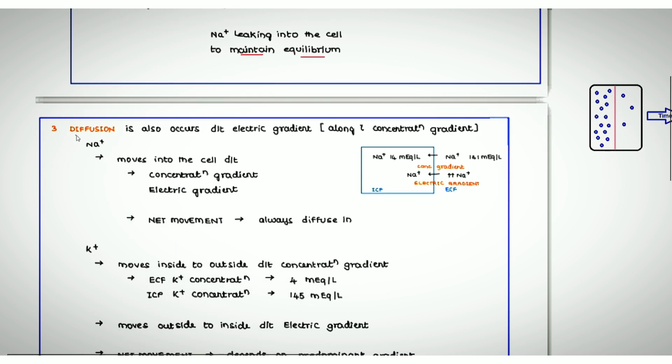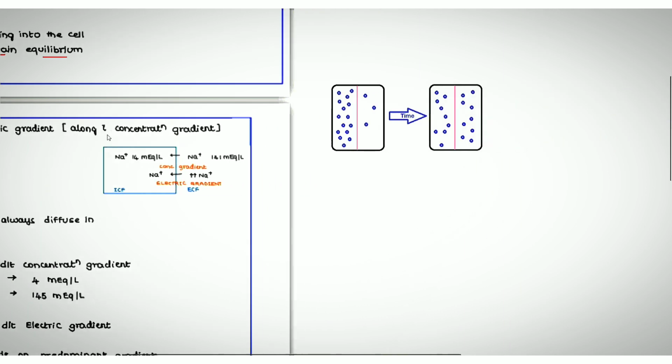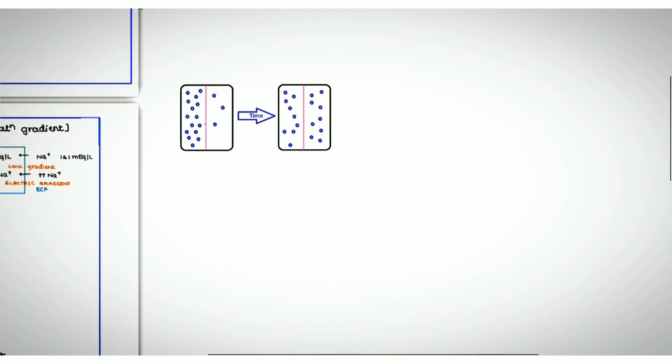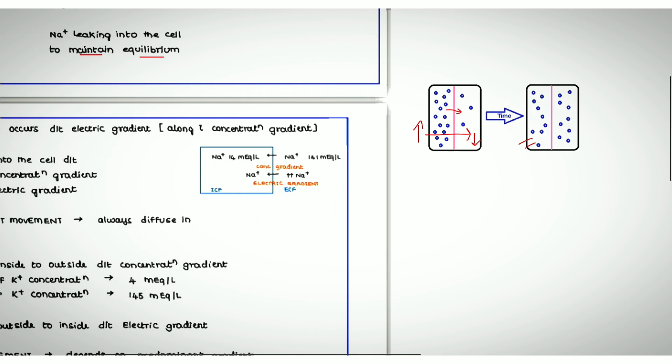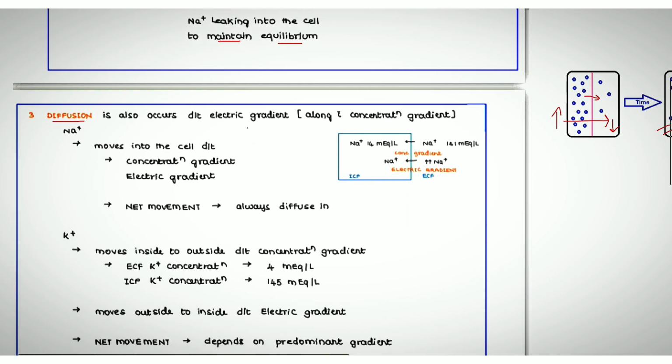The third and foremost important thing we are going to learn is diffusion. We have already known about diffusion. So what is diffusion? Diffusion is nothing but the movement of a substance or ion from one place to another with respect to concentration. The ions will move from the place of higher concentration to the lower concentration until it reaches equilibrium. Hence, when it reaches equilibrium, the ions won't move from one place to another. This requires two properties: the first is the electric gradient and the second depends upon the concentration gradient.